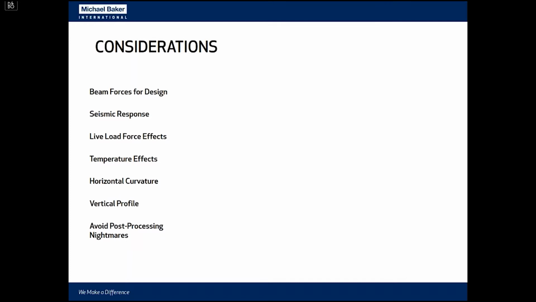I needed to also choose a method for creating the horizontal curvature and vertical profile, since we wanted to account for the effects of the steep grade and varying column heights for the lateral and seismic analysis. For me, one of the most important things was I wanted to avoid a post-processing party. So I wanted to find an approach that would give me the results in a format that required as little manipulation as possible after the fact. Again, your project considerations may be different from this one specifically, but identifying these things up front will help you to find a direction before you start modeling.